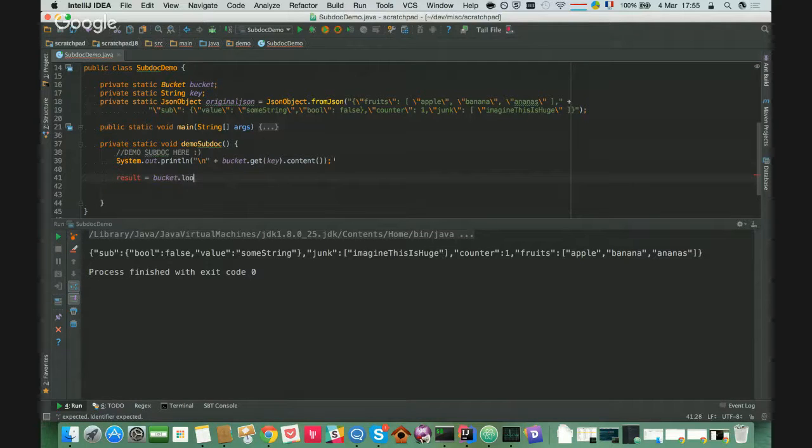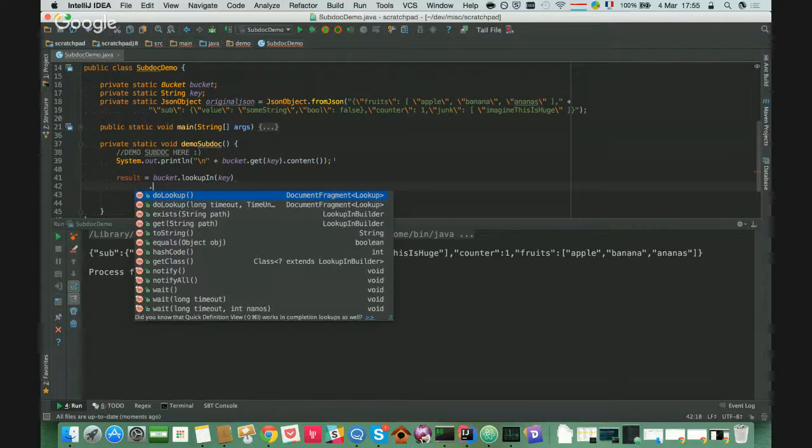The first category is lookup operations. You can use the lookupIn operator, provide a key, and what you get is actually a builder. This builder will offer you several sub-document operations. As a lookup, you can do a get, which will get a value inside a path inside the document, or check for existence.